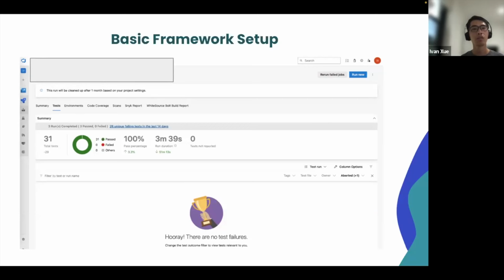So developers don't need to check the Slack notification or log into Cypress Cloud to check the results. They can simply trigger the pipeline, wait for the test, and check the results in one stop. So this is the main reason why we publish the JUnit report to CI/CD pipeline. They can see the results, they can see the passing criteria, then they can simply make the decision: okay, all tests passed. We can simply deploy the changes to production.